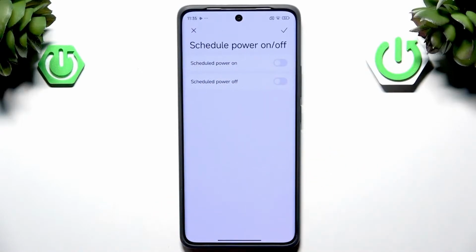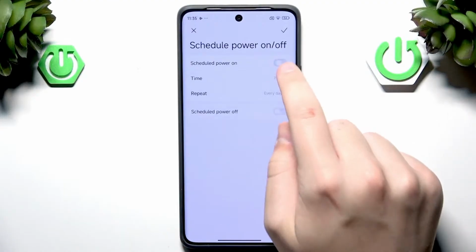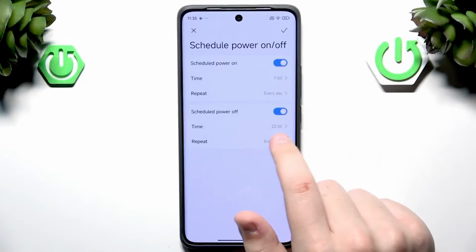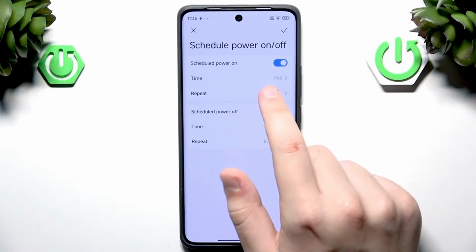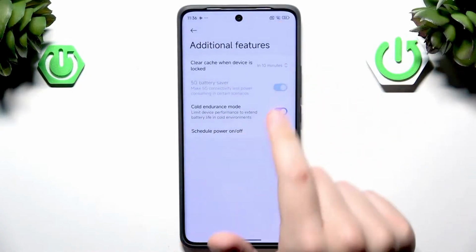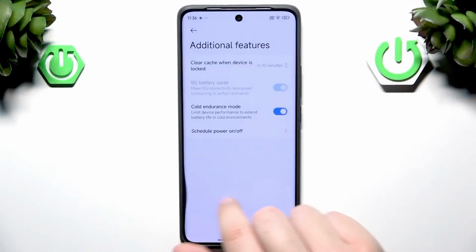Now, for the schedule power on and off, this is also a cool feature because, as you guys can see, our phone can turn off at 11:30 p.m. and power on at 7 a.m. So our phone is powered off for 7.5 hours. When you turn it back on, then you will see every single notification that you missed, and basically you save battery this way. So I feel like this is actually a great option. We can go over and checkmark it, so it is saved.